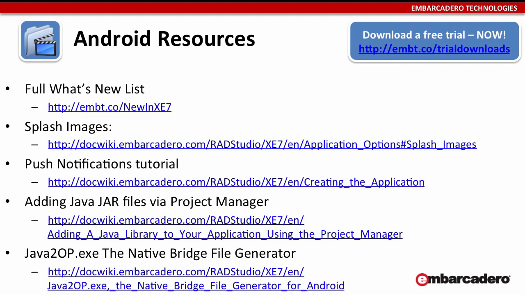Okay, and then Alf's asking, so if I have a jar file for Android, by using Java2OP, I could directly incorporate it with no more fuss? It's easy to incorporate, as I showed you. You can just point it to any jar file and create that. Now, obviously, if you have a really complex jar file, you're going to have to write more code to use it, just because the calls are going to have setup and teardown or whatever. But whatever it is, you can use that utility, point it to that, it creates the Java header wrappers, and then you can just do whatever you need to do to make that integrate in your application.